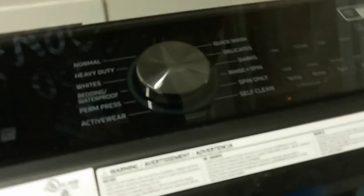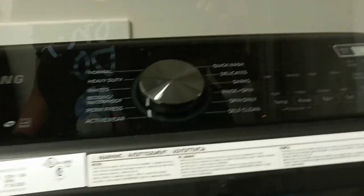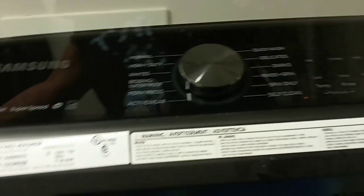I try to get every last drop in there. I don't have any liquid Downy today — I've got those sheets you throw in the dryer instead. This part right here is if you want to pre-wash your items — if you want to scrub a stain out of a shirt, they've got a button for that.